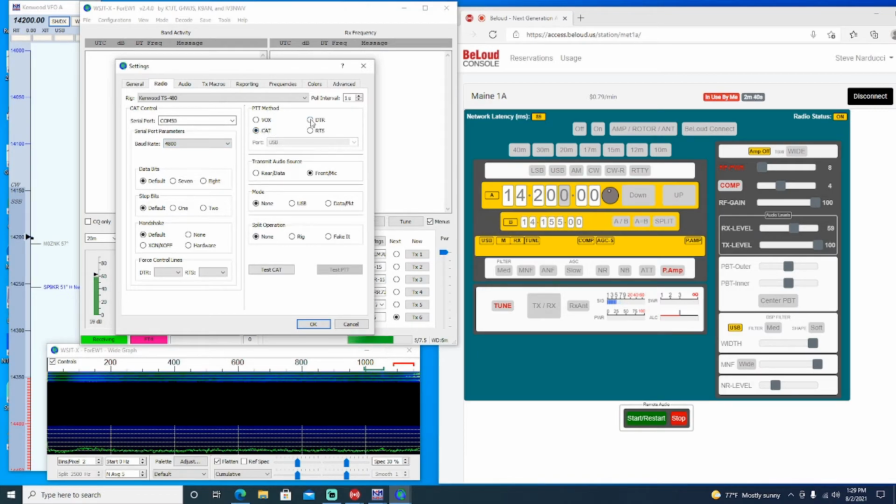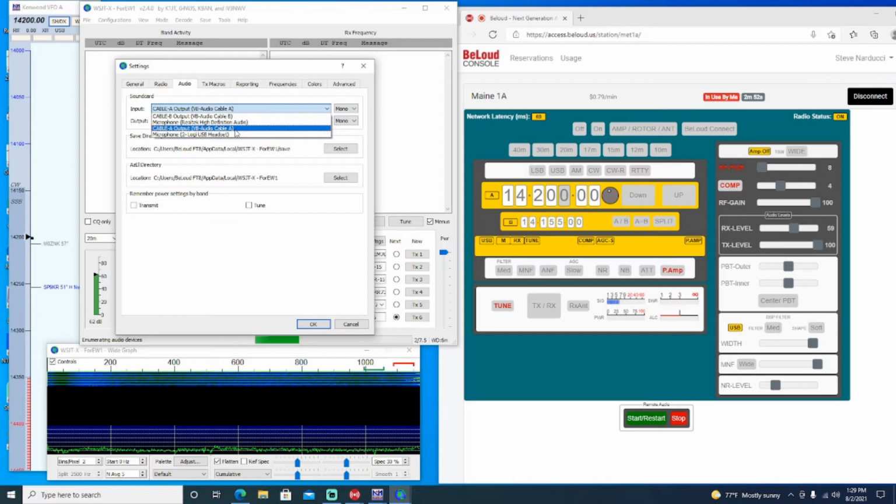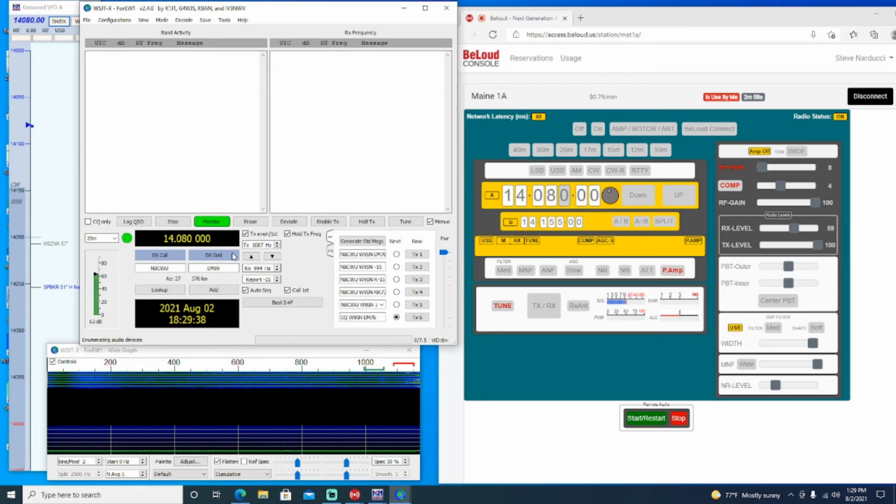Over here this needs to be set to USB, but you see it's grayed out. So click the DTR button. This allows you to have your drop-down window. Set it for USB, select the cat again, it grays it back out, and now you can leave that set. For input, audio A, and for output, audio B. These are your audio settings. Now you've got audio in here.